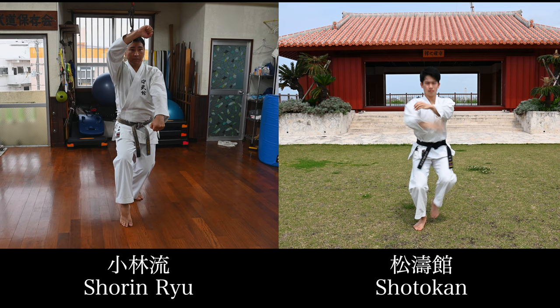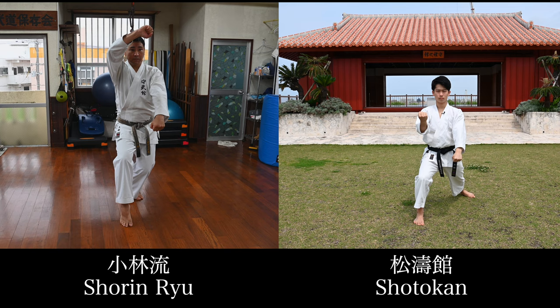Okay, so from the first movement, they are very different. For Shorin Ryu, it does an ageuke, upper block, and a lower block. However, Shotokan does a chudan uke, so it's the block against a punch coming to the stomach, and a low block. Also, the stances are different.